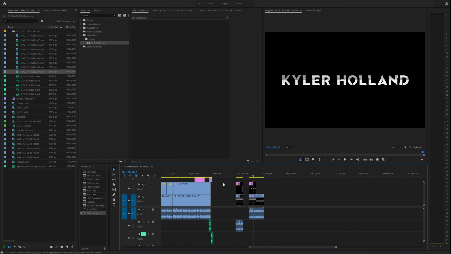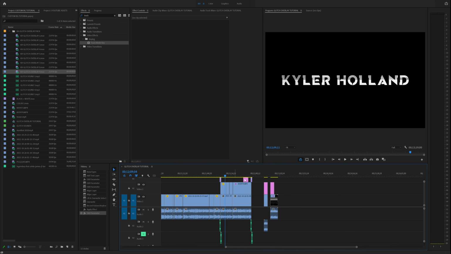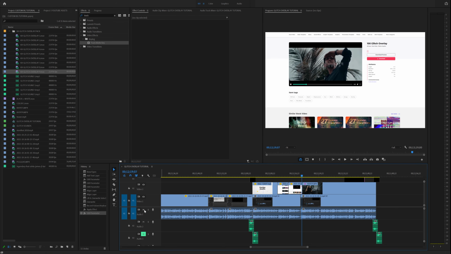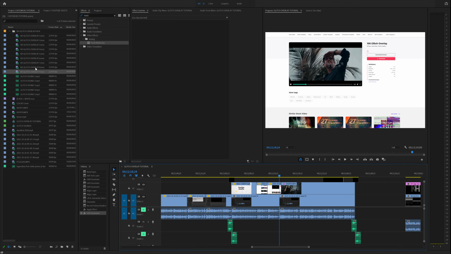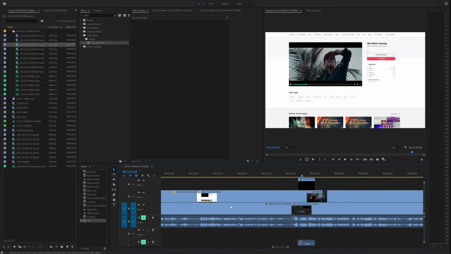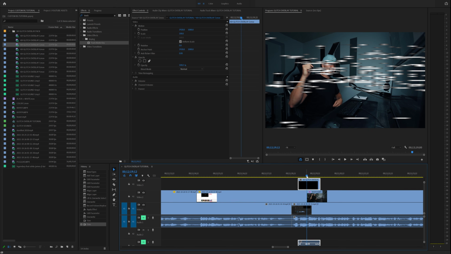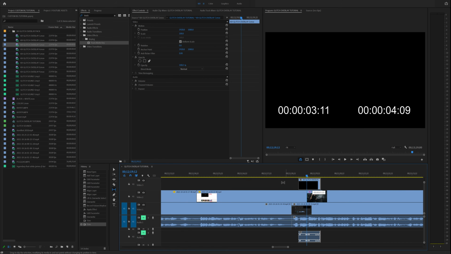Now keep in mind, you can use this on transitional elements in videos. All you have to do is find a section where you want to transition between two videos and drag on any glitch overlay effect and change the size to whatever you want, if you want it to be fast or short. It's pretty cool, and I would highly recommend that on your actual transition point, make sure there is an audio section right here. The fun thing is you can also click Y and click and drag.